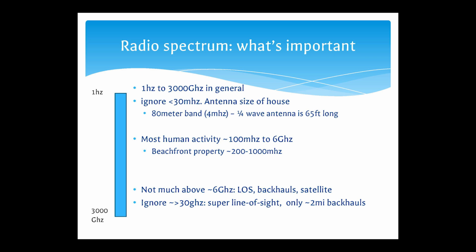And in this range, what I call the beachfront property is 200 to 1,000 megahertz. That is the preferred spectrum because it's high enough that you don't need antennas of the size of your house, but it's also low enough in frequency that it can go through walls, buildings, trees fairly well. Once you start getting into the 2, 3, 4 gigahertz range, because those are higher frequencies, shorter wavelengths, then you start seeing the effects of all those obstructions quite a bit more.